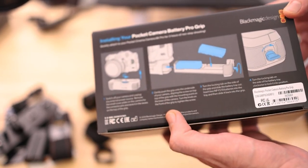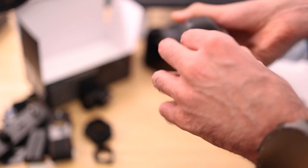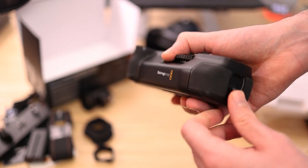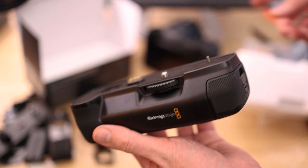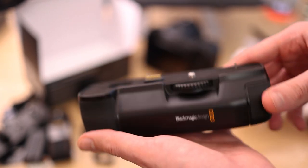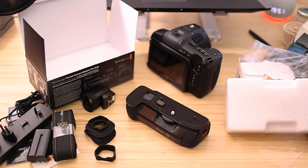On to the battery grip — you've got visual instructions. Now if you don't have any Sony batteries, you're not going to get a bunch in the box. This feels relatively weighty, so unscrew and yank it out — no batteries in the device when you buy it, very unsurprisingly. But this means you can shoot for maybe a day depending on usage, as opposed to under 40 minutes on a single charge with the Pocket Cinema Camera. So between the new Sony batteries and the battery grip, you'll be able to shoot for much longer without too much hassle.